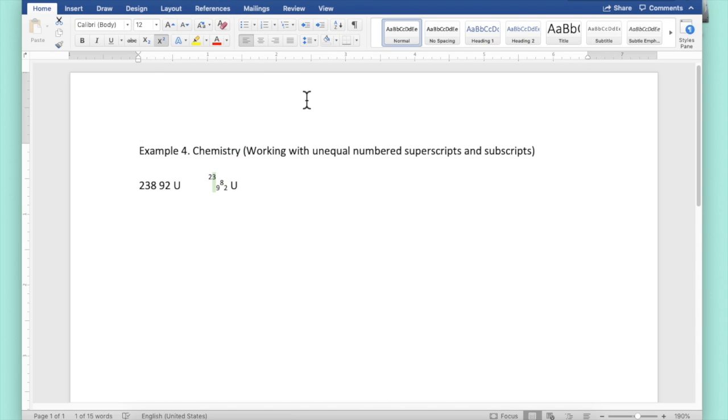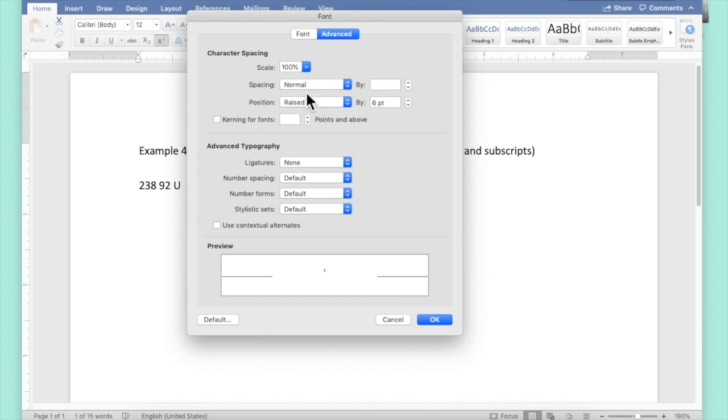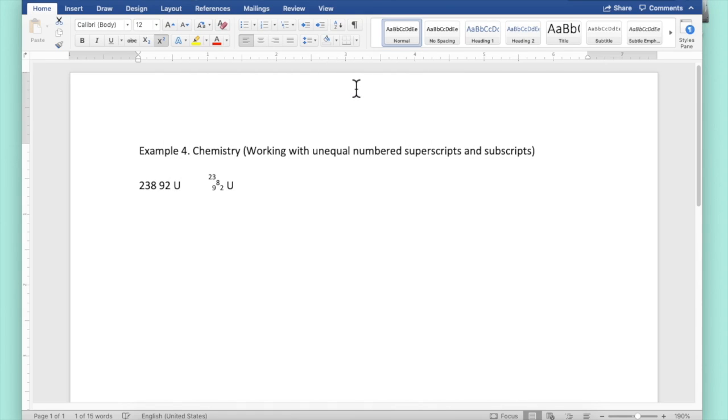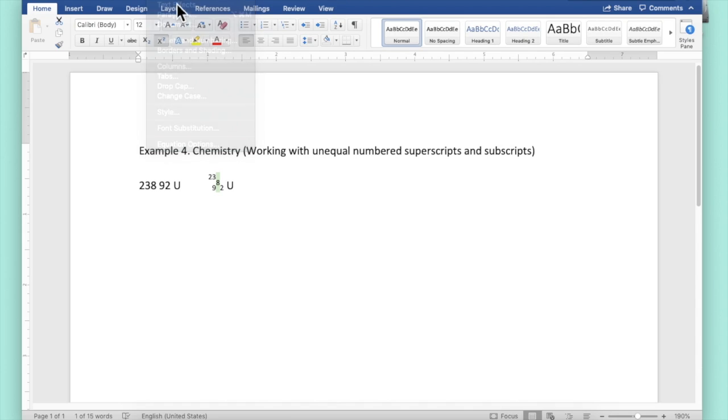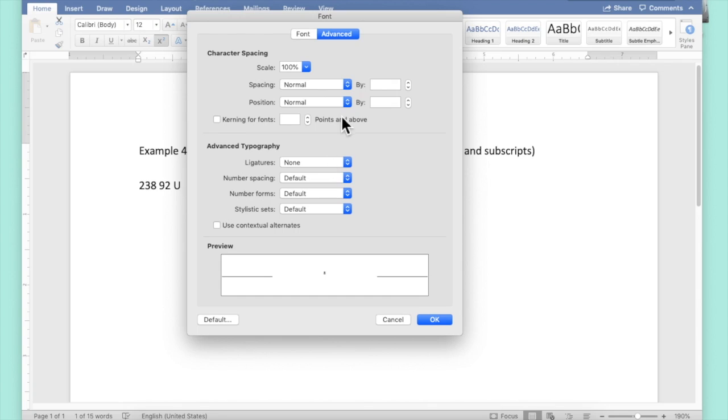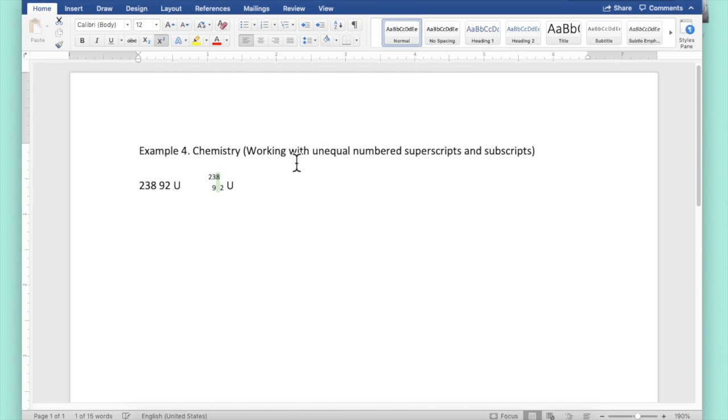Format from the top menu bar. Choose spacing, condensed, indicate 6 points, press return. Then we're going to raise the number 8, format, from the top menu bar, font, and then position raised by 6 points, press return.